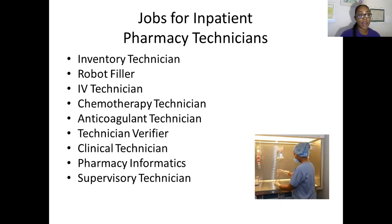I became IV certified a couple of years ago and got my certification from Austin Community College, which is one of the best places to pursue your IV technician certification. If you're interested in that, I'll drop the link for Austin Community College. Chemotherapy — you also need to be certified to be a chemotherapy tech, and Austin Community College also offers a chemotherapy certification.